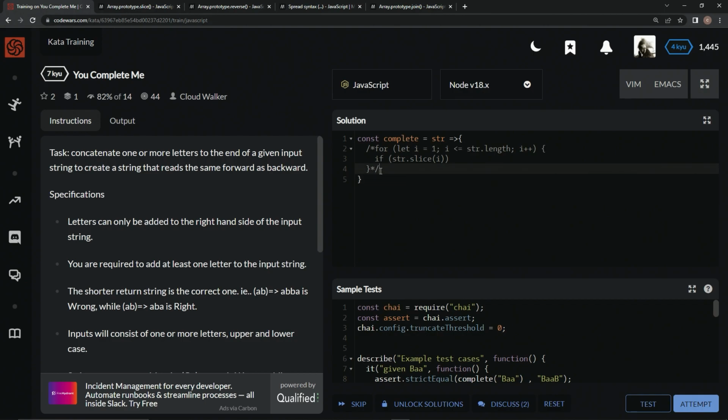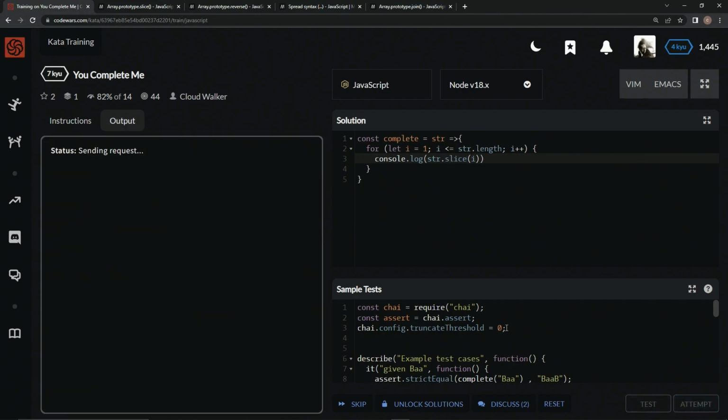Give me a second. So let's do a console.log. Let's do it inside the for loop. How about that? Let's just do right here, console.log, what is it, str.slice, slice at i, all right?